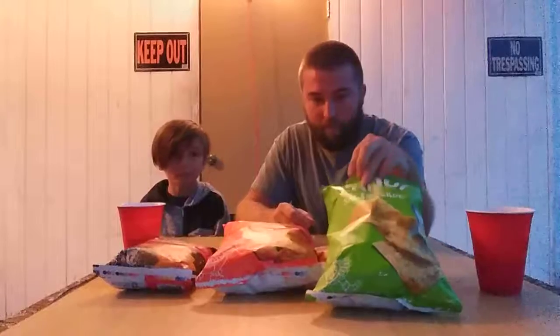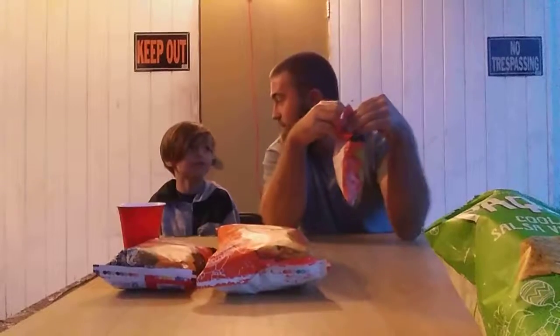That is like having your chips and salsa all in one bag. You want another one? They're not hot. No, they're not hot at all. I wouldn't even consider them a 1 on the heat level. But that's your chips and salsa right in a bag. You don't have to mess with the bowls and making salsa and stuff like that. It's not too overpowering with salt. A lot of chips are overpowering with salt. This is 190 milligrams per serving, which is 10 chips per serving. Excellent product. I will definitely be buying more of those. For me and him. Mostly just me, right?